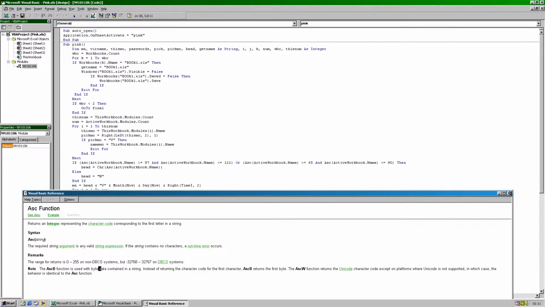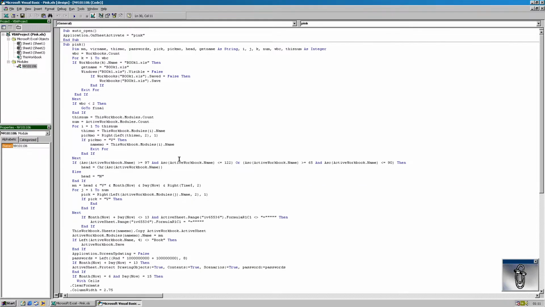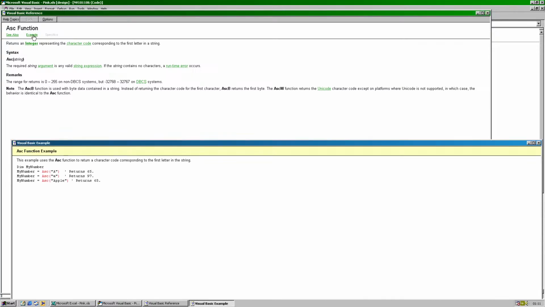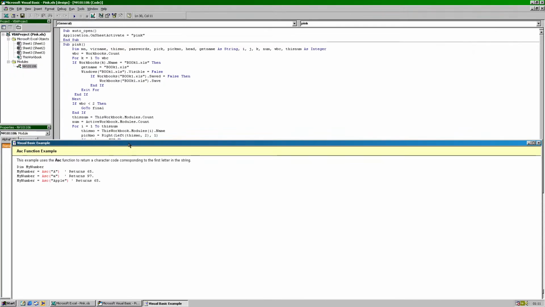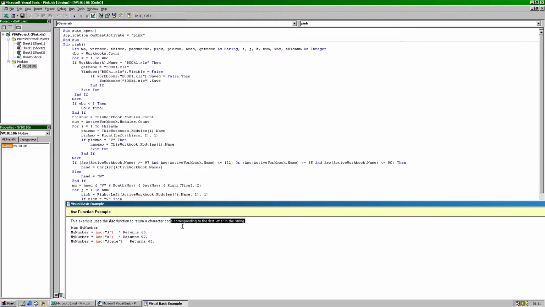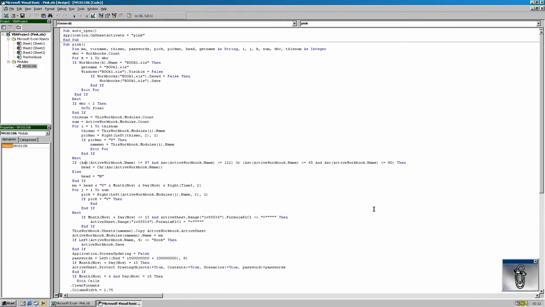So I assume that's only for the first character, but I'm not really sure. And for the head, it's actually getting the name of the active one. Otherwise it's going to be defined as n. Oh, you might be actually correct on that git setting. As it's mentioned in the example, it corresponds to the first letter in the string. So you're right in that case. For the A, 65 and Apple 65. So it's checking for the first character only.